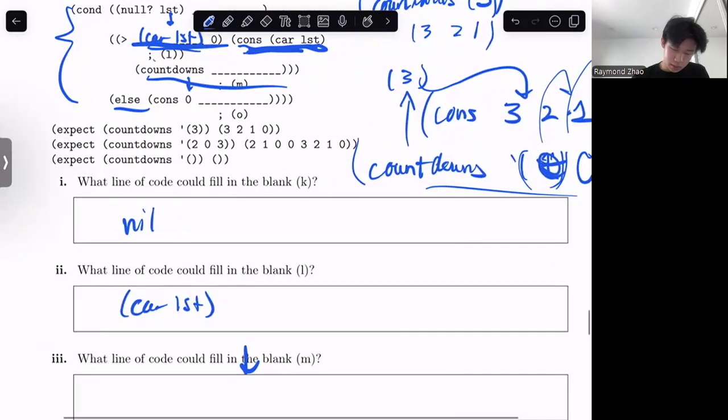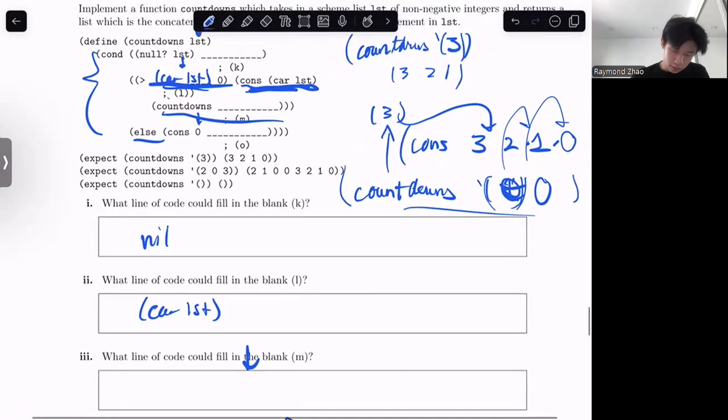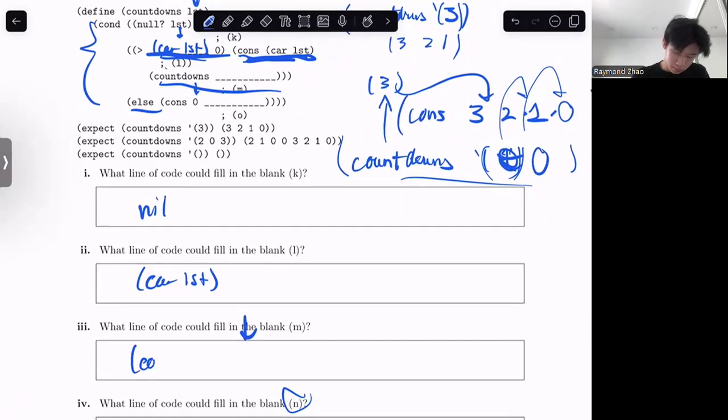So the idea is, when I call countdowns, I have to hand them something. If the car of my list is K, then I want to hand them K minus one at the front of the list.